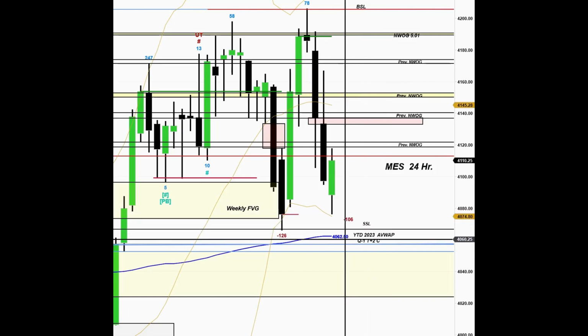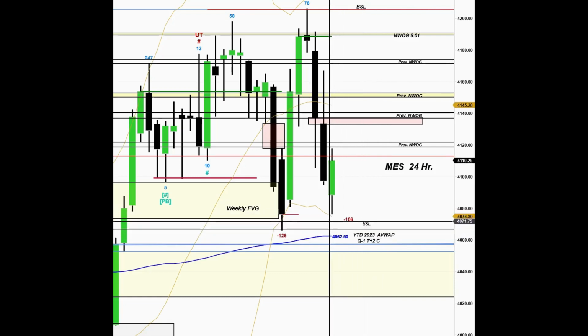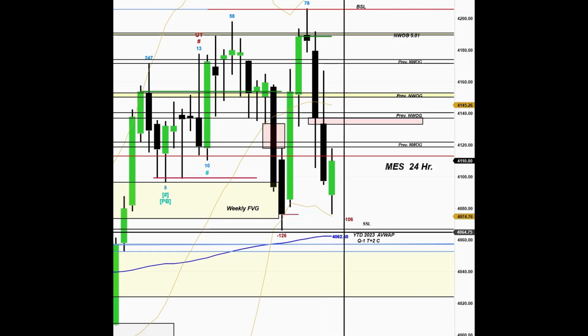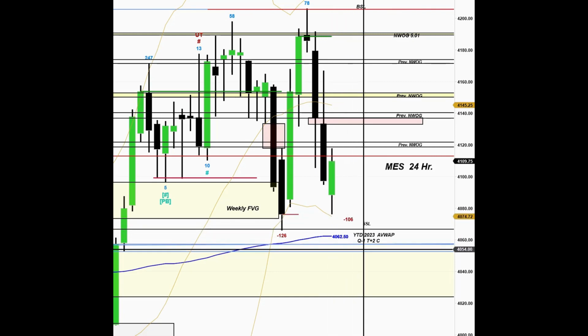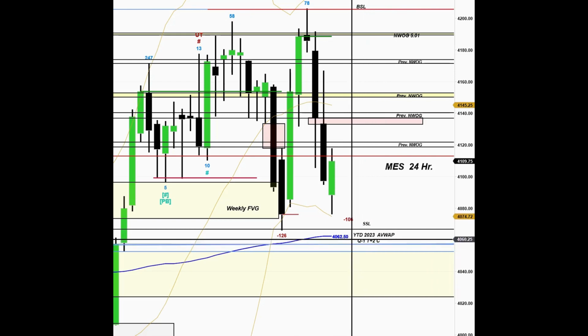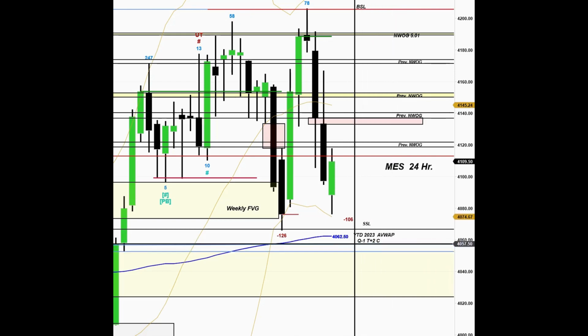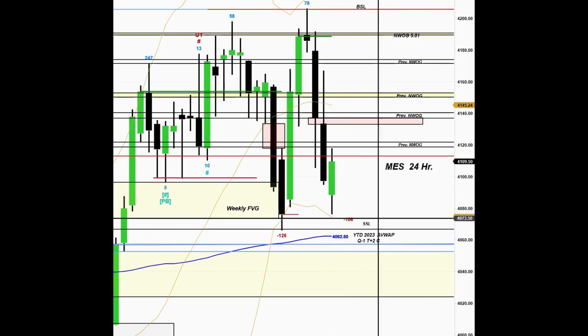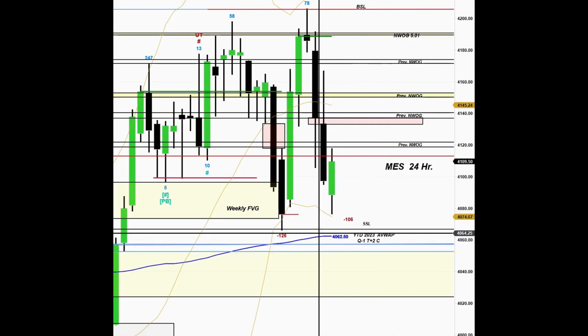Right below that it's converging with a number of areas. Number one, it's very close to the low of the Bollinger Band. That's at 75.25. But more importantly, it corresponds with the Q1 T plus 2 close, and that line comes in at 57.50. And then the year-to-date anchored VWAP. So there's a lot of convergence here of a lot of things.